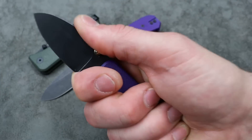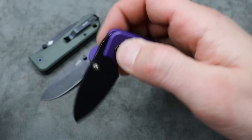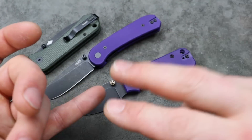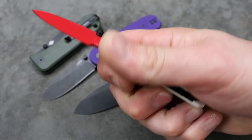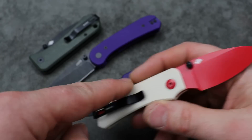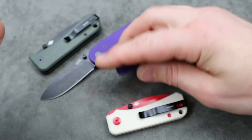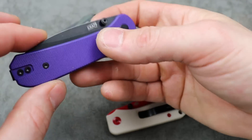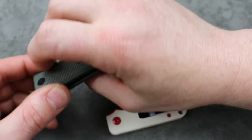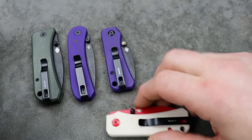Then there's the Baby Banter, which I adore. It has titanium thumb studs, deep carry reversible clip, great access to the lock bar, very smooth on the drop, and a super snappy detent. Lots of flavors — different colors and handle materials — even a new version with a red blade and ivory G10 scales. Nitro V steel on this one, which is a great stainless steel: super tough, holds a good edge, and easy to sharpen. The D2 option on the Lander won't be the most corrosion resistant but gives slightly better edge retention and comes with a coated blade. S35VN on the Banter. These are amazing choices for gift knives.